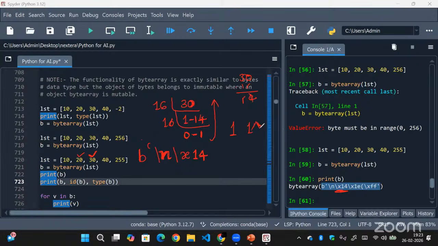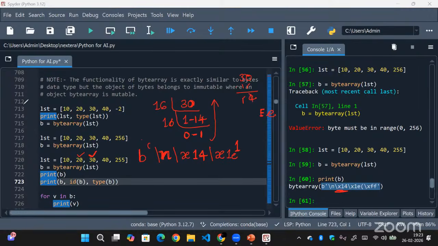So as you guys learned yesterday, that is on day 2, 14 means in hexadecimal number system, it is capital E or small e, right? So it is basically value E. So in place of 14, you will write E. So here we'll get slash x1E.